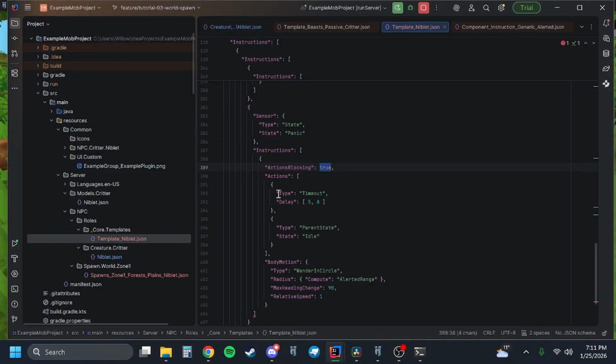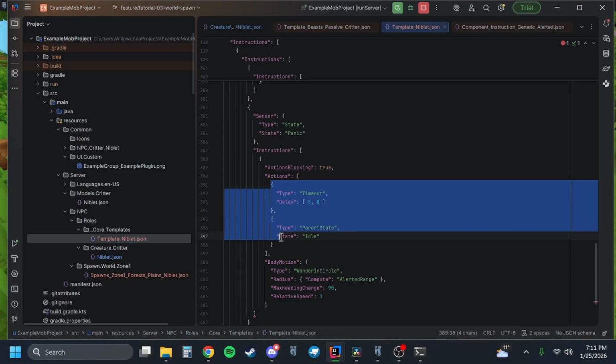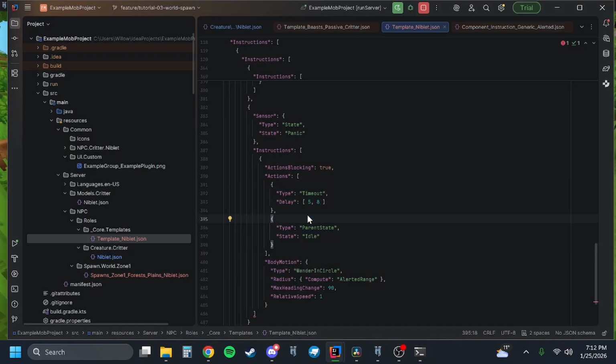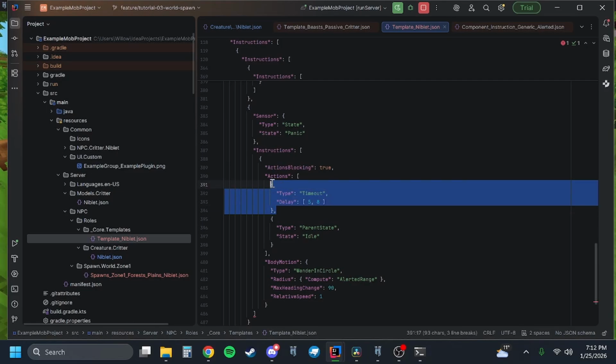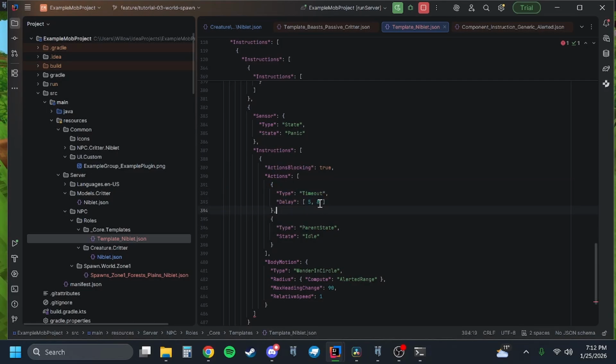Basically, letting this series of actions play out before it's canceled by a different action, because some actions are able to be canceled by other actions. So all it's going to do is wait for 5 to 8 seconds. It's a type of timeout.